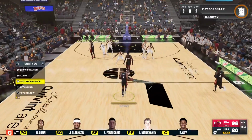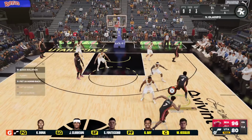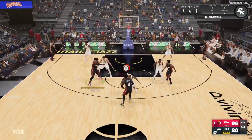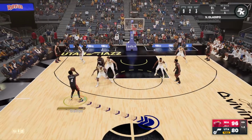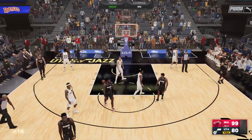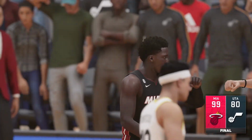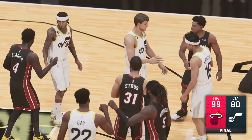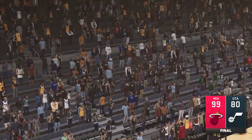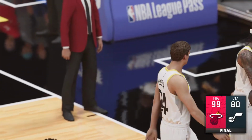There's 14 seconds left in the fourth quarter. Lowry passes to Oladipo. Pass to Harrell. Back to Oladipo. And that one drops. And so Miami takes this one by a big margin. This one was over well before the final buzzer. The fans were waiting for something to get excited about, Greg, but they never got it. They sure didn't. I mean, they just rolled to this win. They made it look really easy. What an efficient performance at both ends.